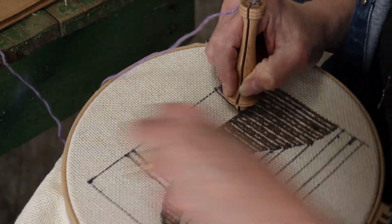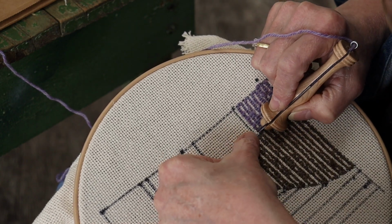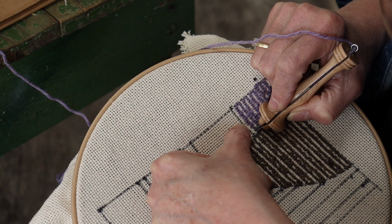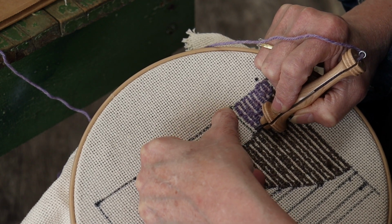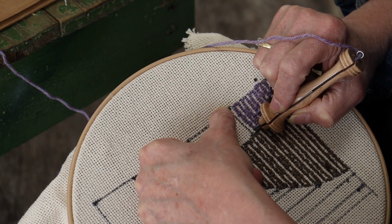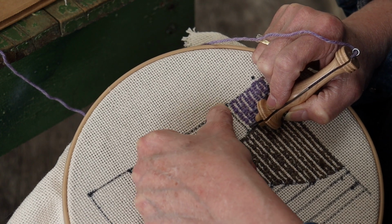Now on this one, it's kind of hard. I can either go directly, I'm going to skip 2 and go on this side of the line, which is okay. You're going to have to make that decision that that would be the end of the purple, or you want to do another line and end here. I'm just going to go to the top, okay?